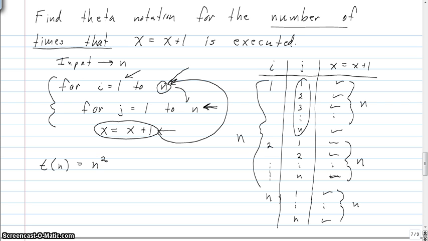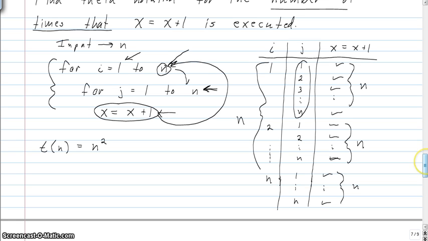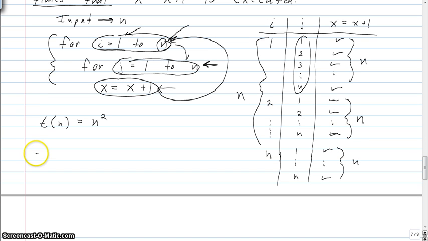Now let me provide a little bit more mathematical way that we might have gone about figuring that out. Remember, we learned about the sigma notation, right? Since i goes from 1 to n, and j also goes from 1 to n, one way we might think about doing this is just with a nested summation.